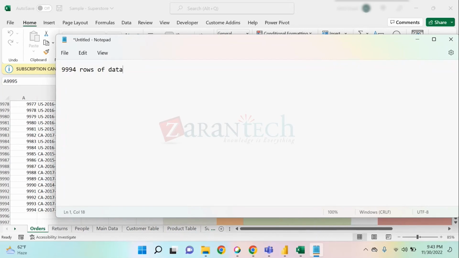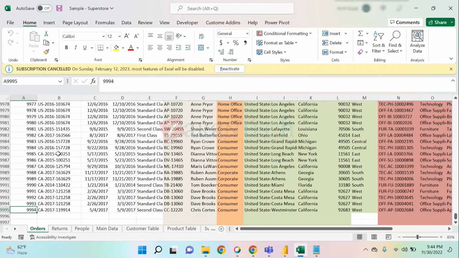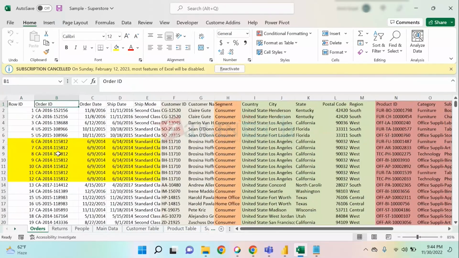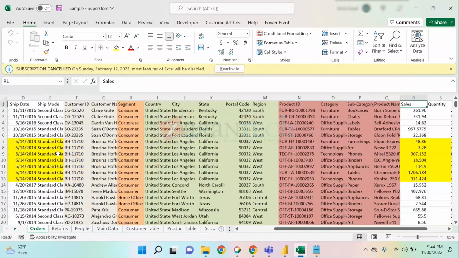Correct. So when we take the data inside a tool, we have to make sure that we don't lose any data. Because if you lose data, your output will not be correct. When we transform the data, there are high chances that the tool might eradicate some rows. In case it's a minute difference, it will work. But if more rows are deleted, more rows are eradicated, then it's a problem because you have lost data and it will not show you the correct picture, right? So how many rows of data do I have? 9,994.